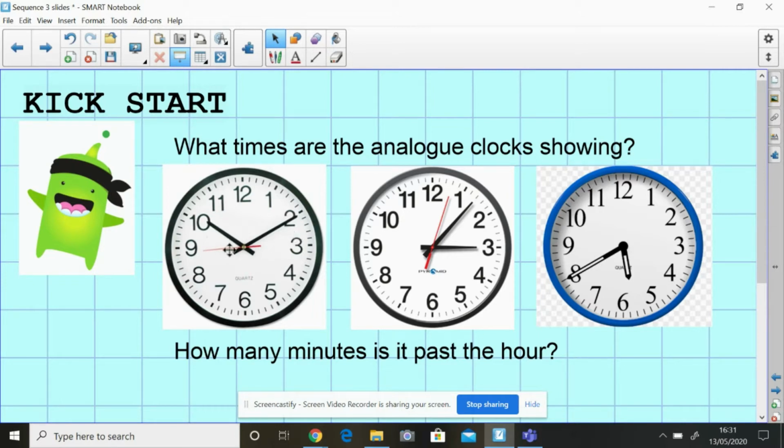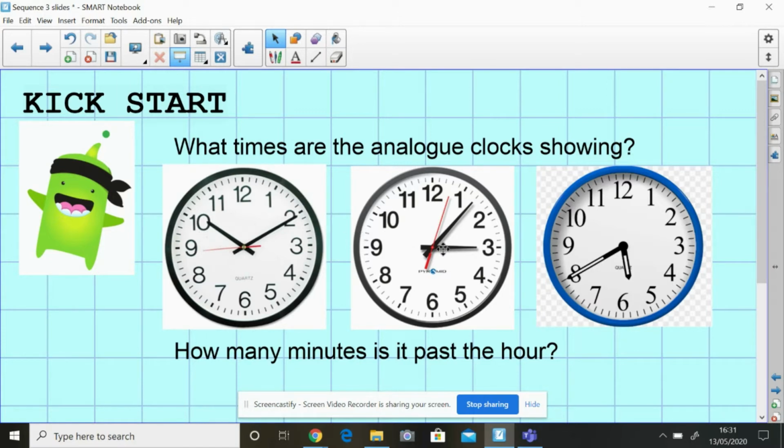And when we look at a clock, the little hand, so the small hand is the hour hand, and the longer hand is the minute hand. So that will help us work out what time it is, how many minutes past the hour it is. So let's look at this one first. How many minutes past the hour is it? So minutes hand is the long hand, and we know from 12 to 1 there is 5 minutes. So that's 10 minutes. So it is 10 minutes past, and the hour hand is pointing at 10, so it must mean it is 10 minutes past 10.